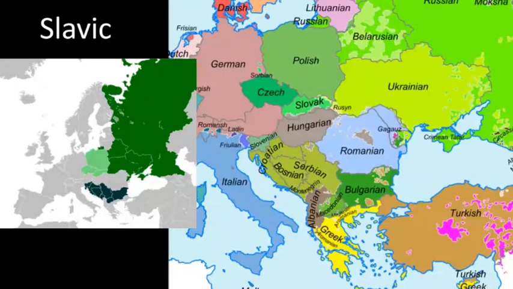Next up are the Southern Slavs. Once again, this is a very simplified view of things. In most cases, the national borders and the ethnic borders or the language borders don't always correspond well, especially in this particular region. I'll show you what I mean here in a minute. What we have is the Western Southern Slavs and the Eastern Southern Slavs. The Western would be Slovenian, Croatian, Bosnian, Serbian, and Montenegrin.